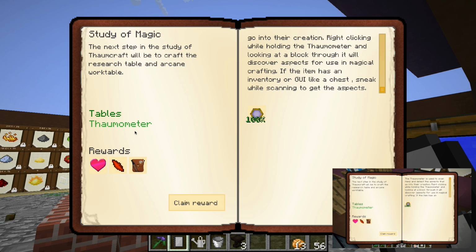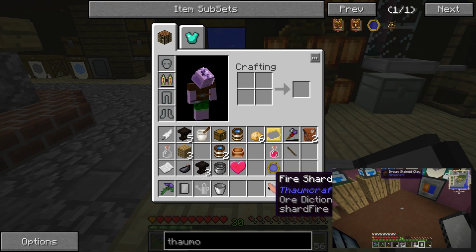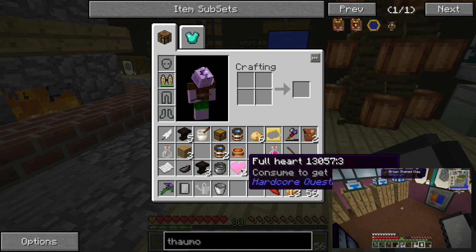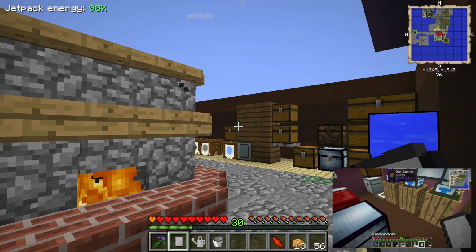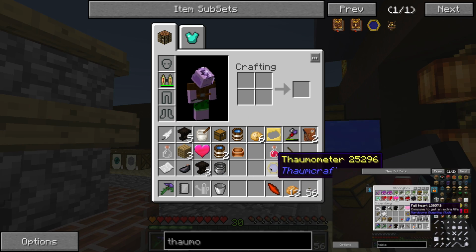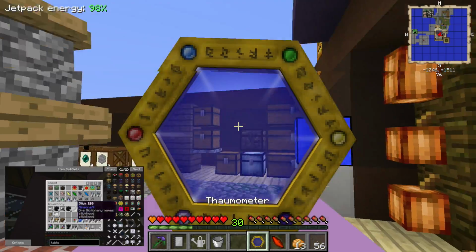And now, look at that! Claim reward! Yay! That's wonderful. I have a fire shard now. Yay! Ah, the heart. Why do you do that to me, heart? It always seems to be after a quest that it seems to do that the most to me. I'm not sure why. So, how to use this.